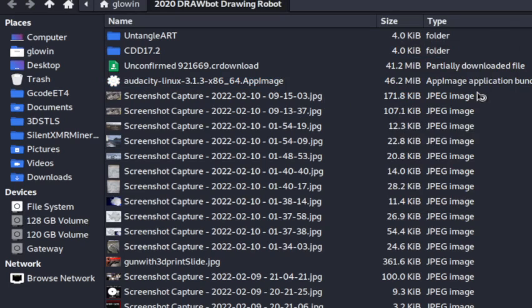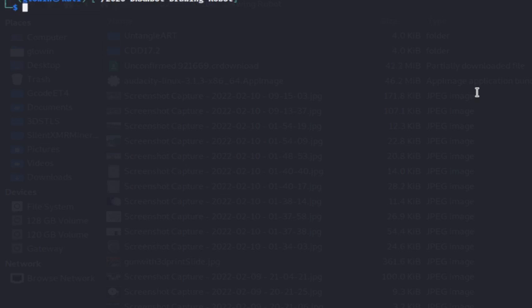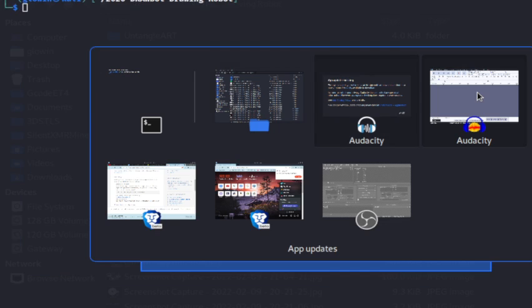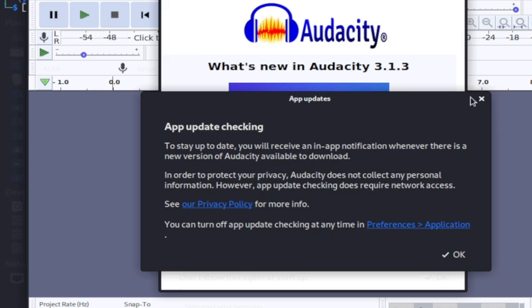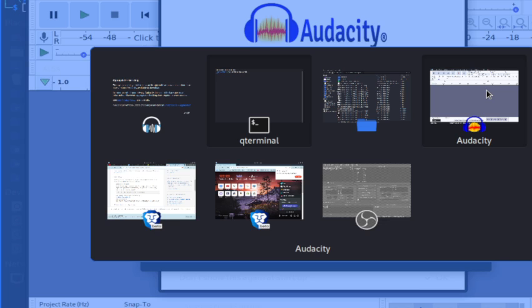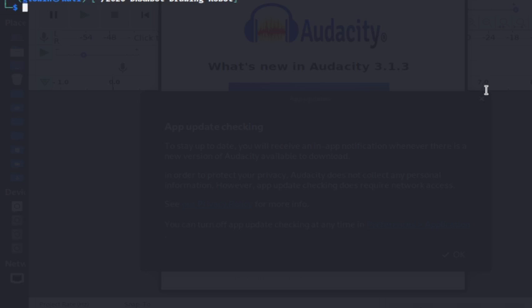open terminal here, and then you'd want to go back to the website that you downloaded it from, nice, quick, and easy, and copy that command, which is chmod. It's just like that, plus x, and you'd put audacity.appimage, and then that would probably do the same thing as right clicking it, permissions, run as a program.